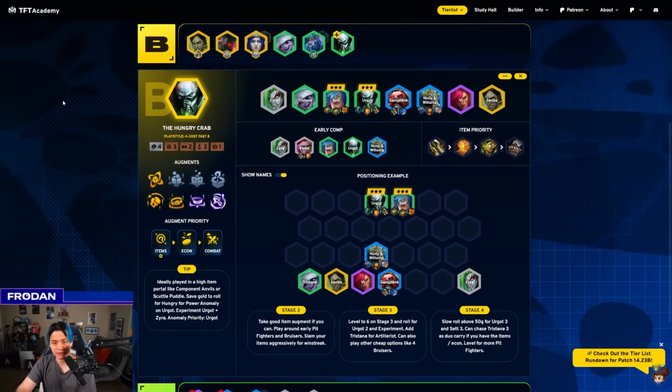Before we start, let's take a look at the composition on the TFT Academy tier list to find out exactly what we need here. To start things off, the reason why this composition is B tier is because it's inconsistent, you can't really hit it as often as you like, and you need very specific items.